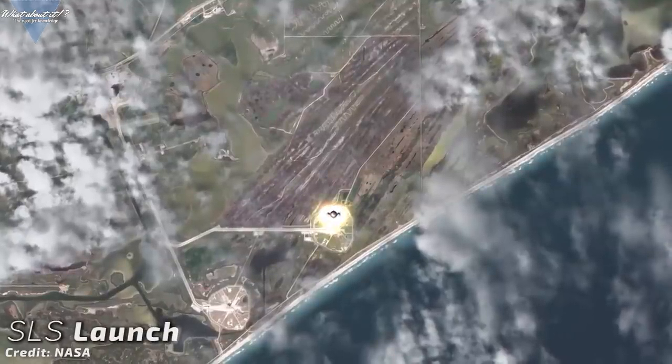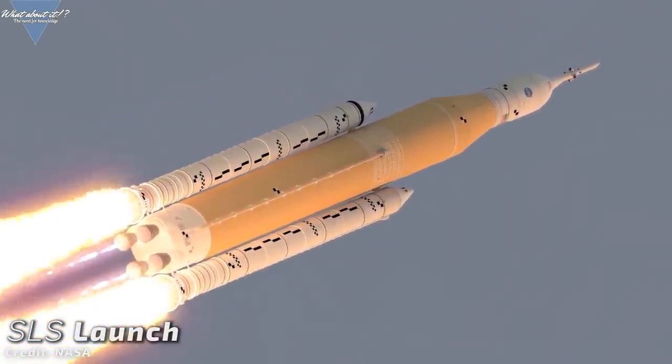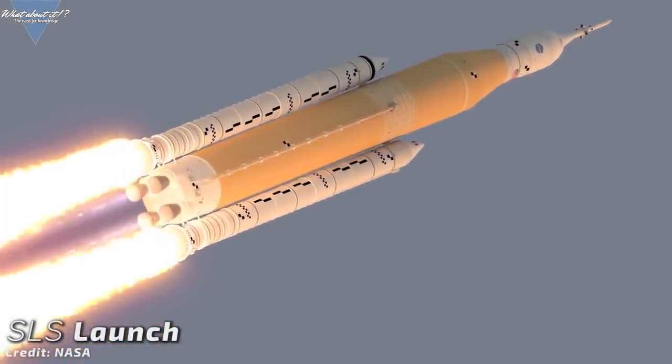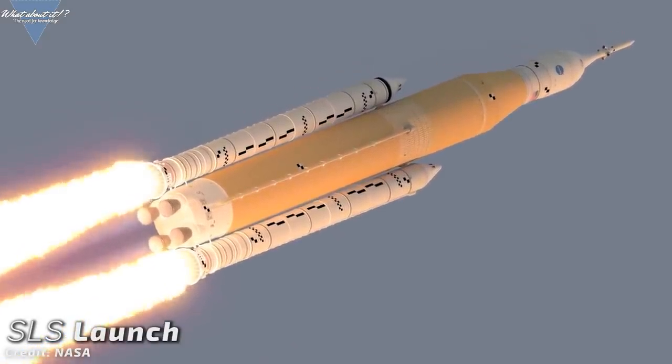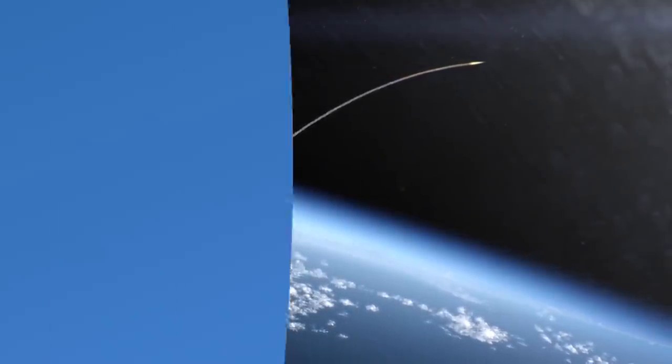NASA's approach is radically different from SpaceX's Starship, utilizing a more traditional rocket with components from previous launch vehicles. The RS-25 engine, the large core stage tank structure, and the two solid rocket boosters are modified parts derived from the shuttle program. In theory, this should make the Space Launch System a very reliable rocket — on the other hand, none of its components are reusable. On paper, Starship is the much more capable system: more payload capacity, fully reusable, and a lower price. SLS is still a very impressive rocket. If SpaceX succeeds and NASA is willing to embrace new ways, we might even see Starships land on the moon with NASA astronauts — perhaps even with an Artemis III mission patch on their suits.